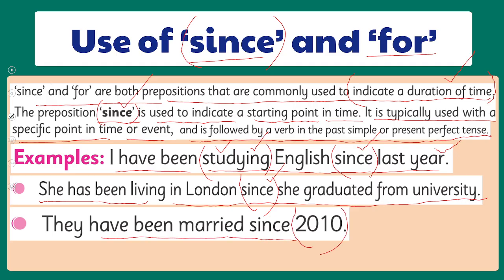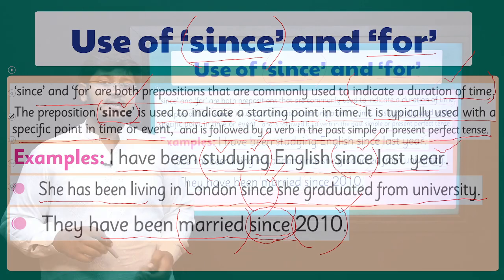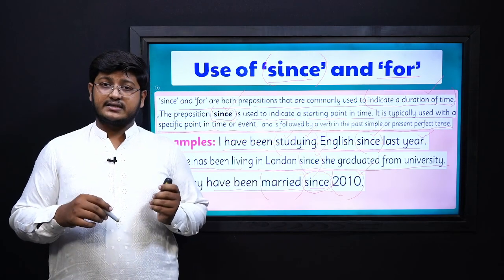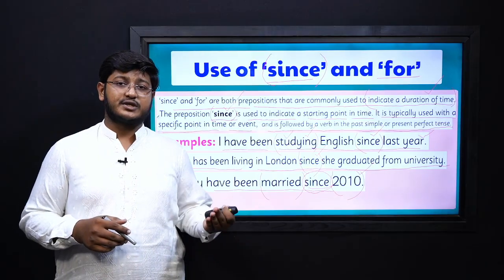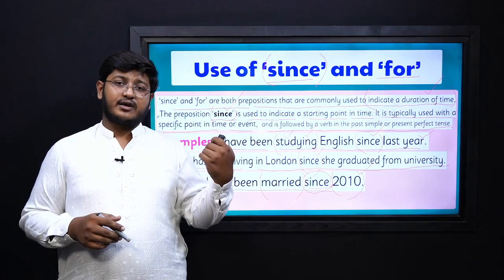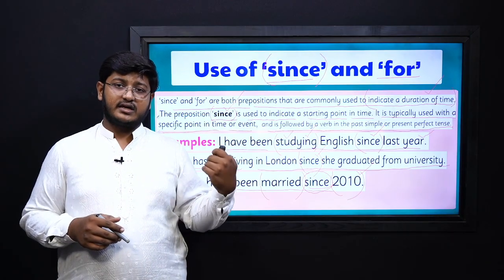So in 2010 they got married, and we have to tell about an action. We can say that it is a partnership which started in 2010. That's why we use since, because we have to indicate the starting point in time of something. So I hope you guys have understood what is meant by since and how since is used in different contexts to present the starting point of an action or a thing in time.